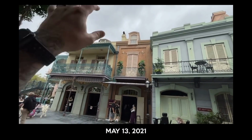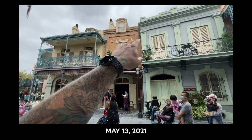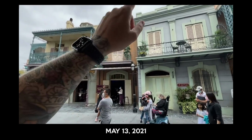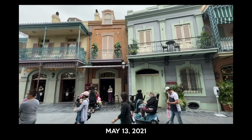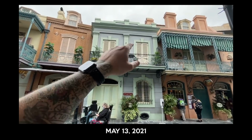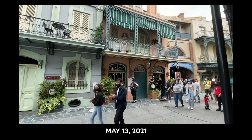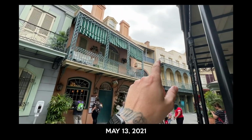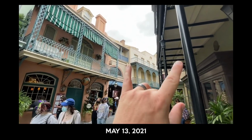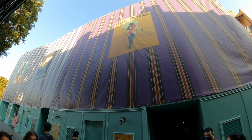Here you can see me pointing out when we did the designer walkthrough tour back in May, how all the different buildings are cut up into slices to make the square feel much larger than it is. And I believe I was also given an explanation of 21 Royal, which is the most premier dining experience one can have at Disneyland. I believe it's you and 12 of your friends for $15,000 for dinner. Sounds reasonable to me.